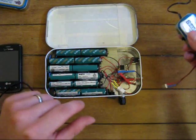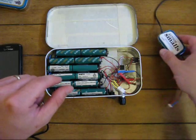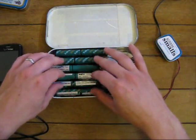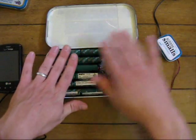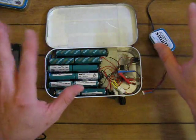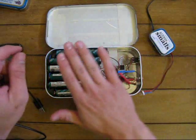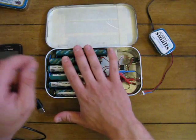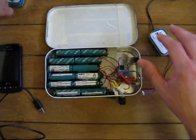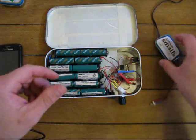Now this is where the downside is. According to the math, if you add up all the current capacity of these batteries and the current output of this charger, it takes around 13.5 to 14 hours to charge this thing fully. That other one — the smaller one — that only took about 5 to 6 hours, which is a lot still, but I mean it's homemade, give me a break.